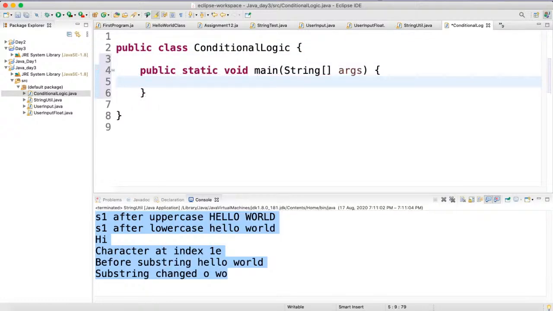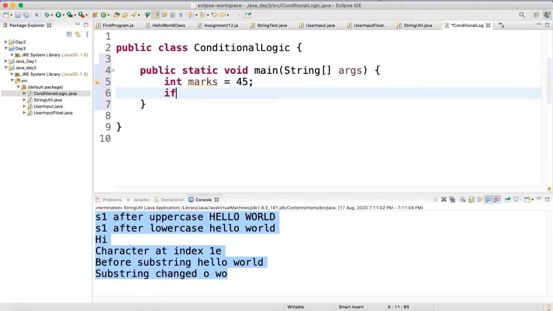Okay, so let us suppose we are designing a marks system or a pass fail system. We just name it marks. So we have a variable marks, like how many marks the student got, and we can also take it from a user. And then let us suppose, how do we write if? We can just say if, and in the if we write the condition, whatever the condition which will be evaluated to true or false.